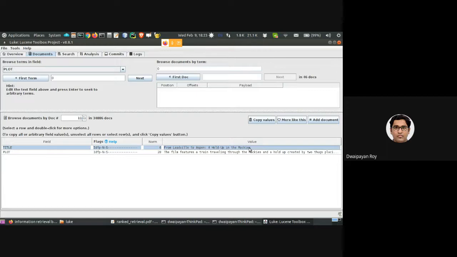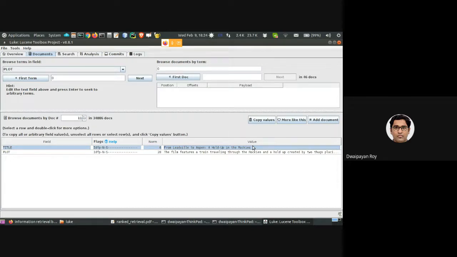From this stop-stemmed version of the title, it's not that easy to understand what the topic was all about regarding this title. So essentially, we need to show the users the raw document. That's why the raw documents are being stored here.